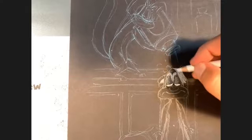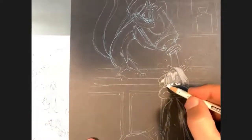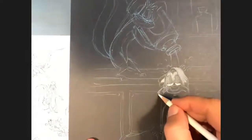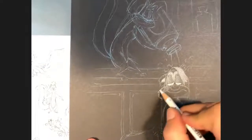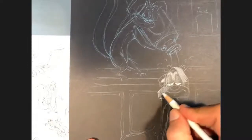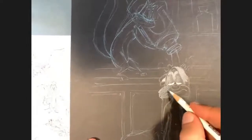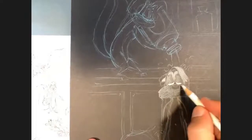All right, now, as we get this down and we start, what I'll do is I'll very lightly go in and just start to very lightly put stuff down. You want to build layers, that's what you want to do. Now I've gone over that line that I did in my French Gray, and that's okay, because I'll come back and use that as a guide when I'm shading.